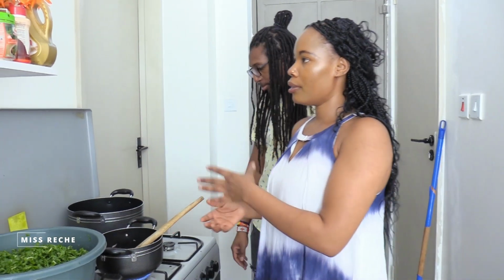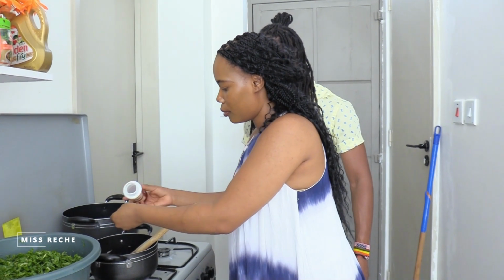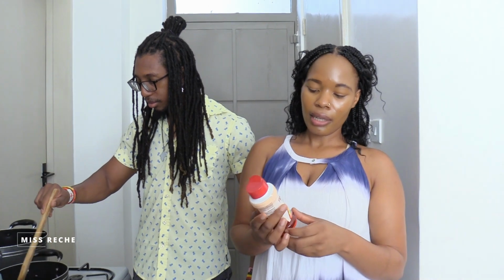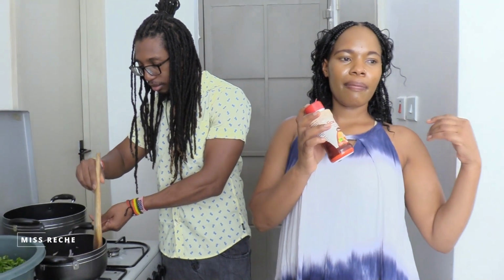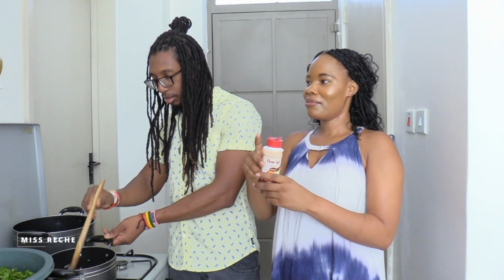So I usually put in the onions and a little salt. Don't use a lot of salt, just a little bit is okay. Why sea salt and not the other one? During pregnancy, I had high blood pressure. It's called preeclampsia. And when you have high blood pressure, this salt is more advisable than the other one. If you use the other salt and you have high blood pressure, it increases it more. But this salt will regulate your high blood pressure. Yeah. So you were recommended it in the hospital? Yes, and when I started using this, my blood pressure went down and now I'm fine.